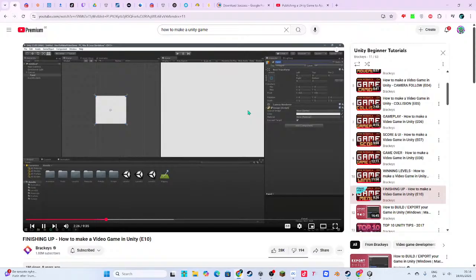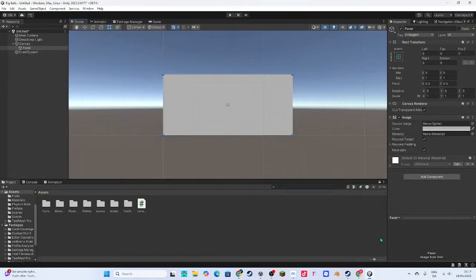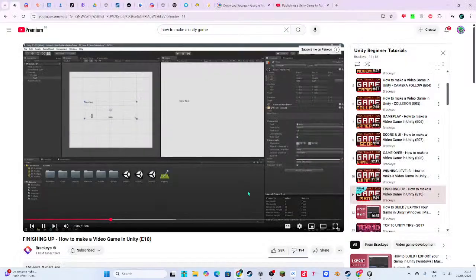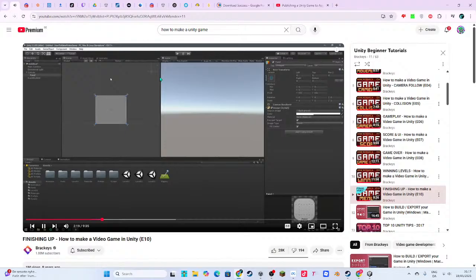gray. We're going to call this panel Credits, and on top we'll create a UI element Text. Again, let's hit F to focus on it, and let's make some more room for this one. I'm holding down Alt to scale from the center. Let's also center it on the X and Y. Let's change the text to Calm down. Switch to 2D mode and hit F to focus on it.